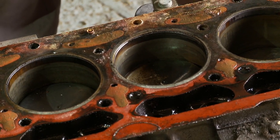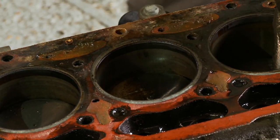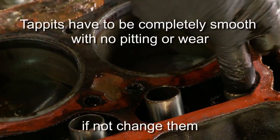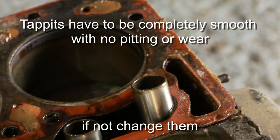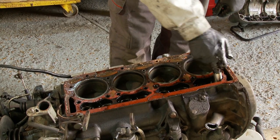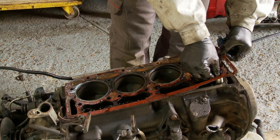The next thing I want to look at is the bores. Looking at this I can still see honing marks, which is good. I'm also feeling for a lip where the top ring gets to its uppermost point and generally tends to wear the bore — and these feel quite good, not much of a lip. The good news is that all the tappets are in pretty good nick, indicative that this engine has been looked after and this is probably the original head gasket, so the mileage might well be genuine for a low mileage car. The other good thing about seeing tappets in good condition is that it means the camshaft itself will not be worn, because as soon as you have a worn face on a tappet it'll wear the lobe of the cam — and then your camshaft is worn out, which is a much bigger job to change.